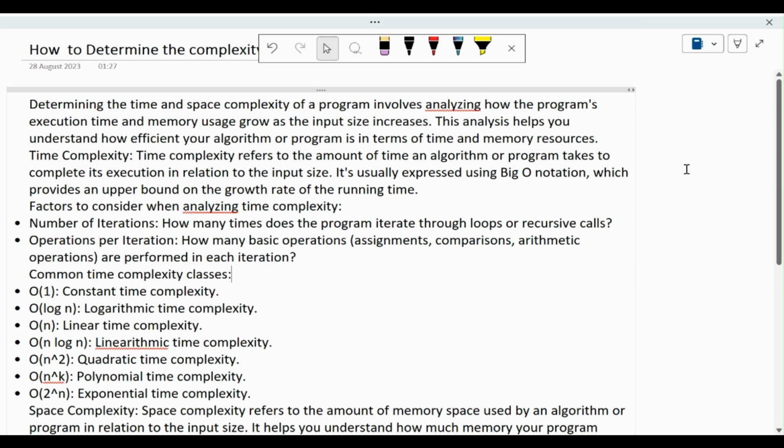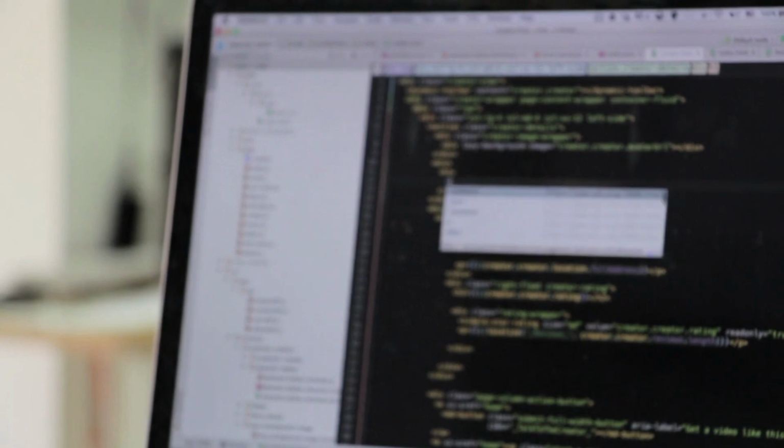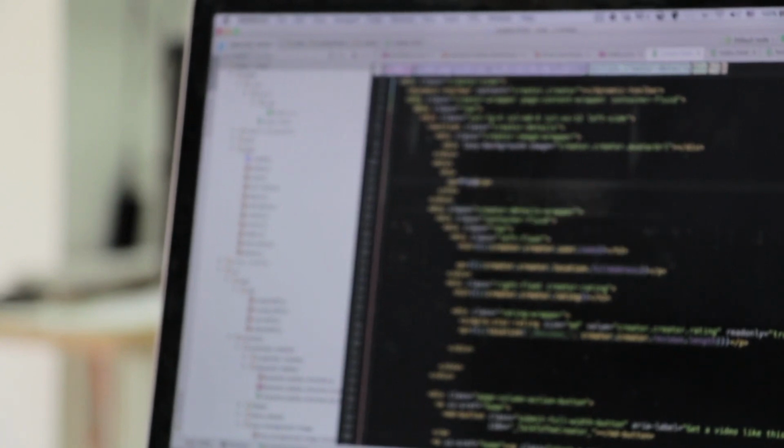Hi everyone, today we will learn about the complexity of a program. First of all, when we are starting any function or program in DSA, we have a query: what is the complexity? If we write any code, program or function, the first question is that we have to take care of the time complexity and space complexity of the function we are trying to write for the particular problem.